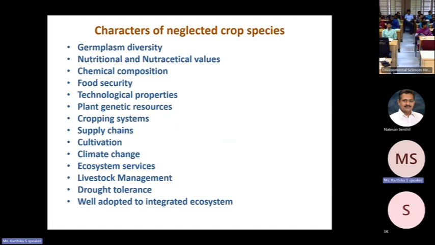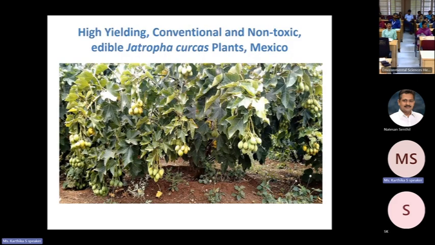Then now we can go a little bit into what the crop is, how within 15 or 20 years they made it into a valuable product. A neglected crop, how it is coming to be a valuable crop. A non-toxic edible Jatropha curcas plant. I had the experience, I worked with a very good scientist from Mexico. Only in one place is the Jatropha non-toxic. They are consuming it after processing, like a peanut. You may not believe it. Only one place, even in Mexico, only one place.